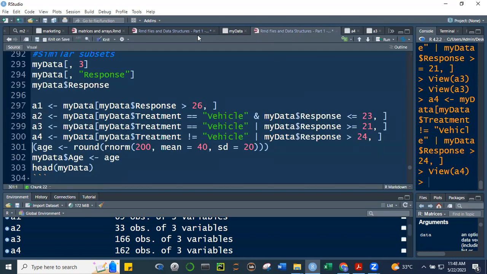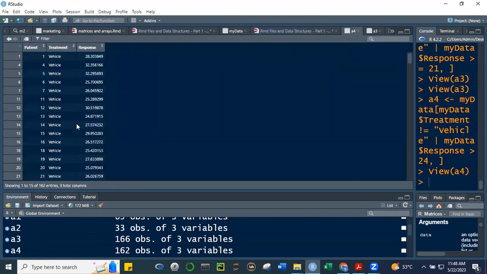It didn't matter whether it's drug or vehicle. Because we said not vehicle. So it's okay even if it's vehicle for as long as the response is greater than 24.